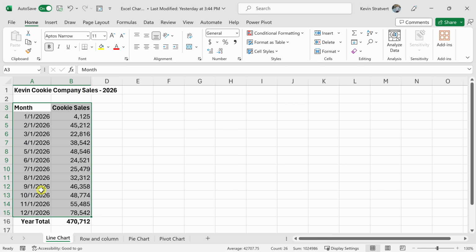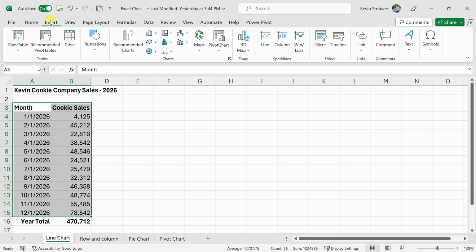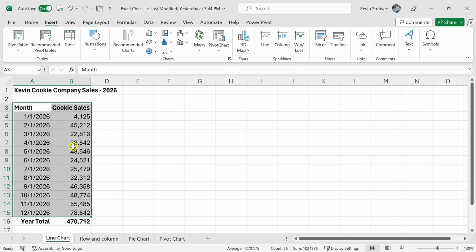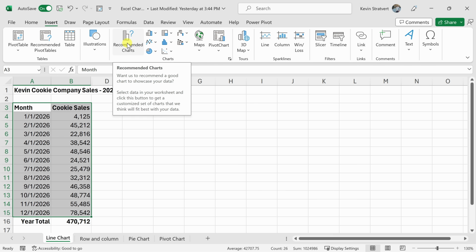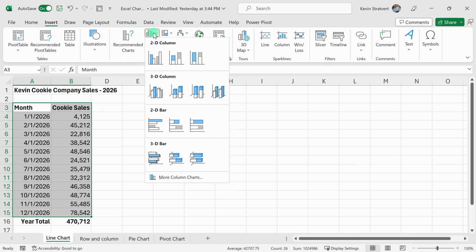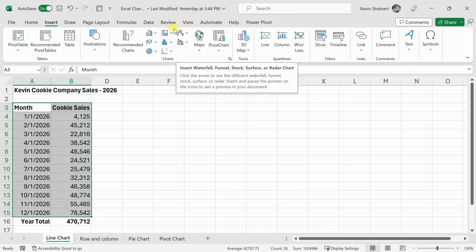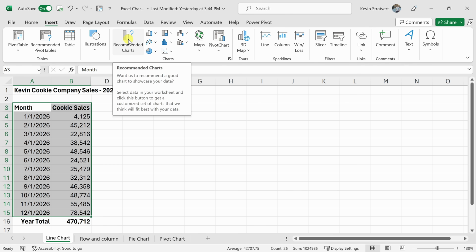With all of this data highlighted, up on top, let's click on the Insert tab. And right in the center, we have a category for charts. Over here, we have recommended charts. That's where Excel looks at the data that we've highlighted and it recommends the best chart for that data. And over here, maybe you already have a chart in mind and you can choose one of these types right here. Let's see what Excel recommended by clicking on Recommended Charts.